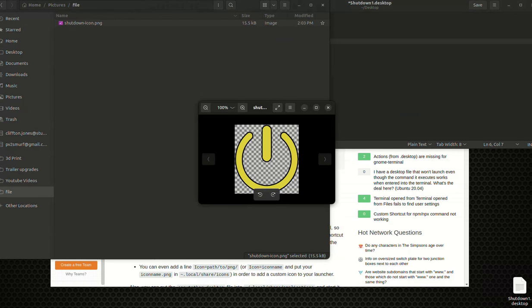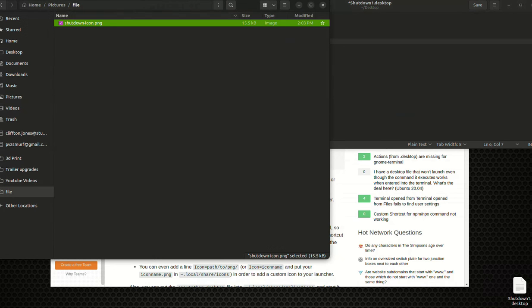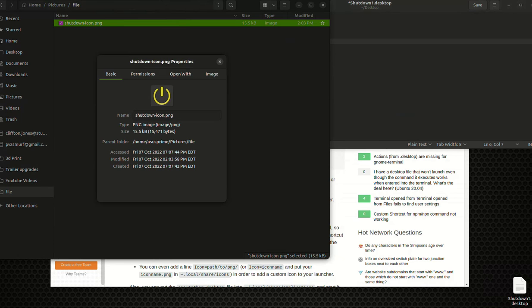So all I'm going to do to put the directory in there, because assuming I don't know what this is and I'm going to mess it up, and I don't want to mess it up, right click and go to properties. Right here where it says parent folder, you see that? All the way back to the first /.